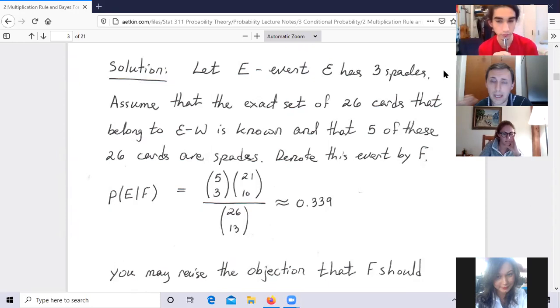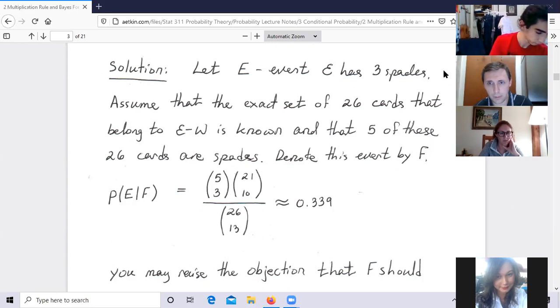You can imagine you are jumping through universes and you calculate the probability in each universe where you might be located, right? So in one universe, it's spades 1 through 5, whichever that means. You see 1 through 5 that are among East and West, and the other cards you can label as you like, right? Or I jump in another universe, the particular spades are 2 through 6 that are shared by East and West. You understand? And in each universe where I calculate this probability, I will get the same result. In some sense, that's the intuition that I have for it.